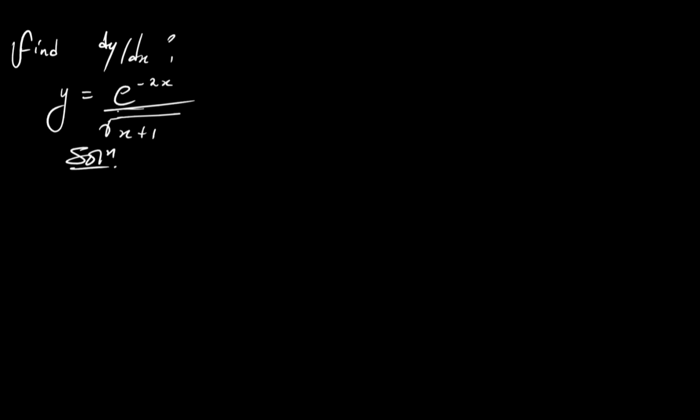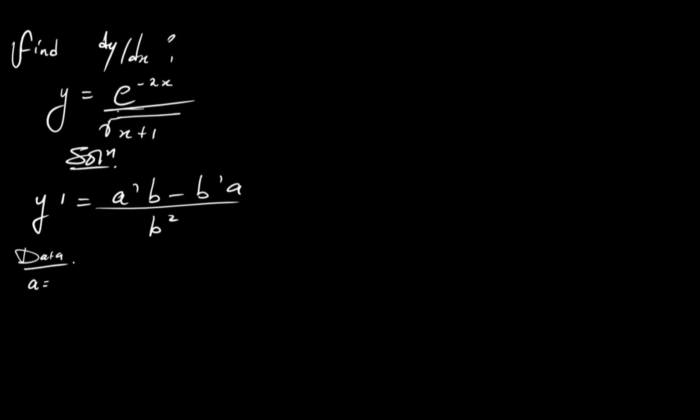So in order for us to differentiate this particular function, from the looks of things, we have this division line there. So the division line helps us to understand that the type of technique we're going to apply is a quotient rule. Therefore, I will say my y prime is equal to a prime b minus b prime a over b squared. Then I'll have to collect data and look for the value of a.